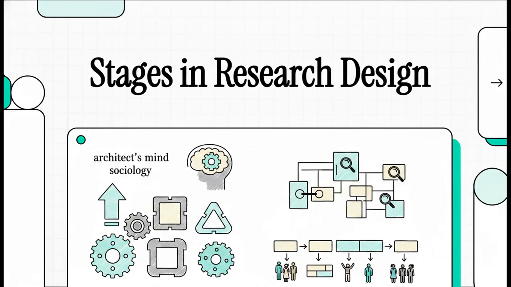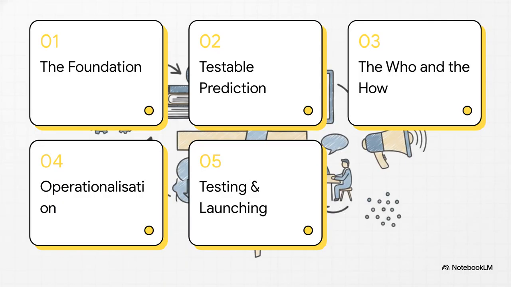And I want you to think of this whole process like building a highly functional, really complex machine from individual cutouts. If you just throw the pieces together randomly, the machine just isn't going to work, right? But if you order those cutouts perfectly, if you design your project with real intent, you can uncover some absolutely incredible truths about how human beings interact. So we are going to build that machine together today, literally piece by piece. Okay, let's dive into this.